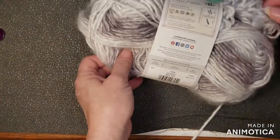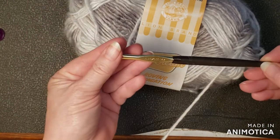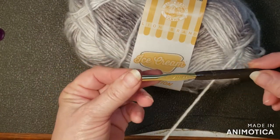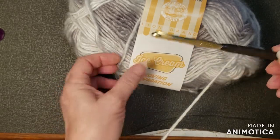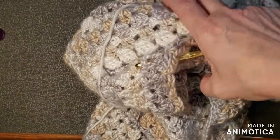So the work in progress, which has the skein attached to it, is the licorice colorway. I'm using the bigger needle, the 6.0 needle, on the blanket. This is called the Superbly Simple Granny Blanket.